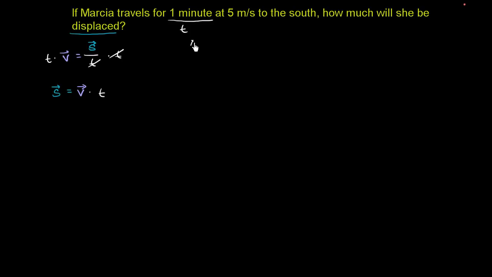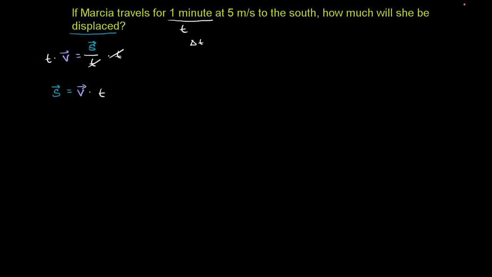Sometimes you could view that as her change in time, or it really is her change in time. If it said 0 minutes on her stopwatch when she started, at the end it'll say 1 minute. Or if it was 3:05 when she started, it would be 3:06 when she finished. So it was really the change in time. Once again, I won't write the delta there, because this is the way you'd most frequently see it. But these are the same thing for the purpose of this problem, because sometimes you'll see the delta there.